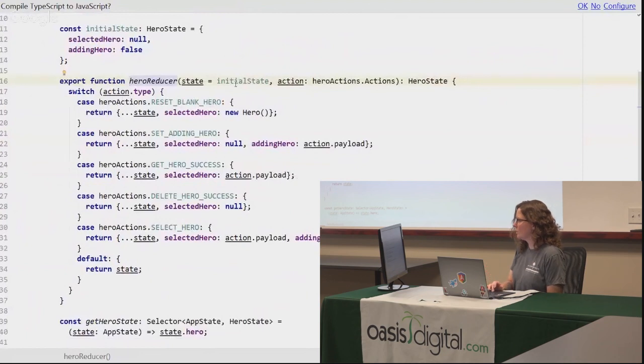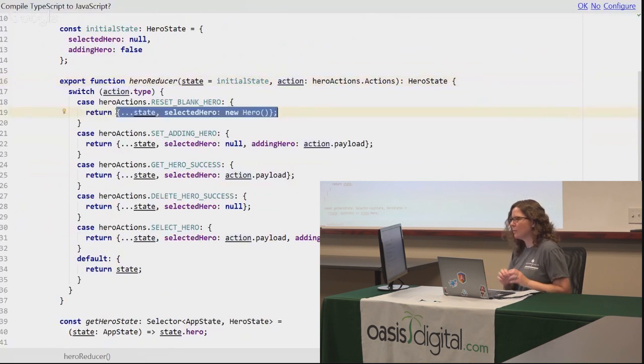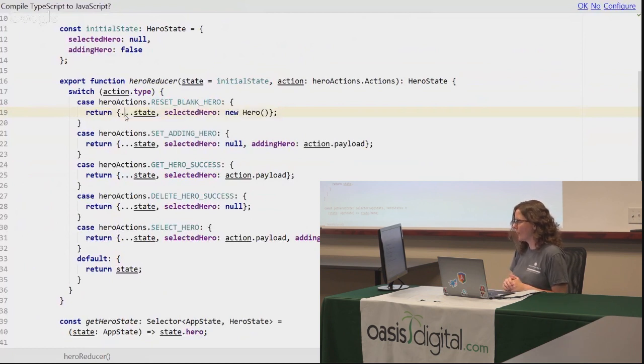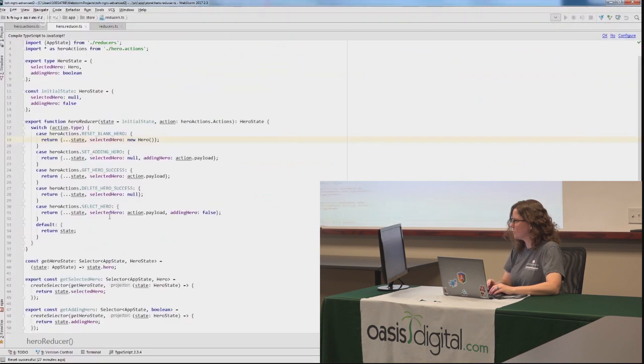So typically a reducer, again, it just takes in the current state and an action, and usually has a giant switch statement based on the action type. And then it always returns a brand new object when it wants to make any sort of modification. And in this example, we're using the object spread operator from TypeScript. Okay, and I'll get into a little bit more detail later on when we replace this with some ngrx-enums code.